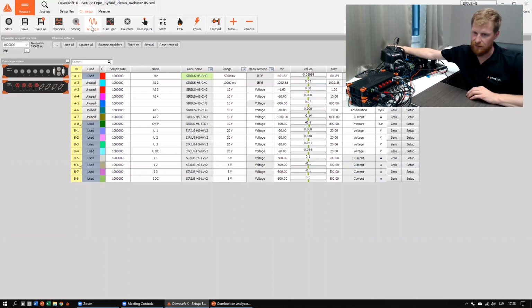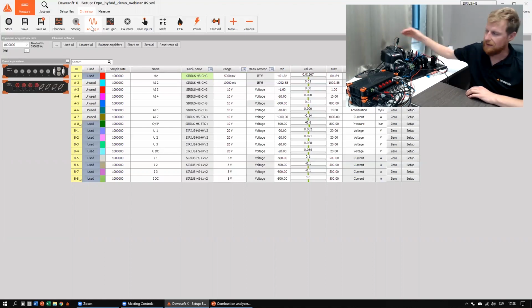On the back side, we have a 128 pulse encoder. And here on the front, we have a 3-phase electric motor coupled with this so that we can run the engine. I am now inside, so I cannot really start the engine here. So that's why we have a small electric motor that can motor this engine so we can do some actual pressure measurements on this. And together we're doing combustion analysis on this engine.